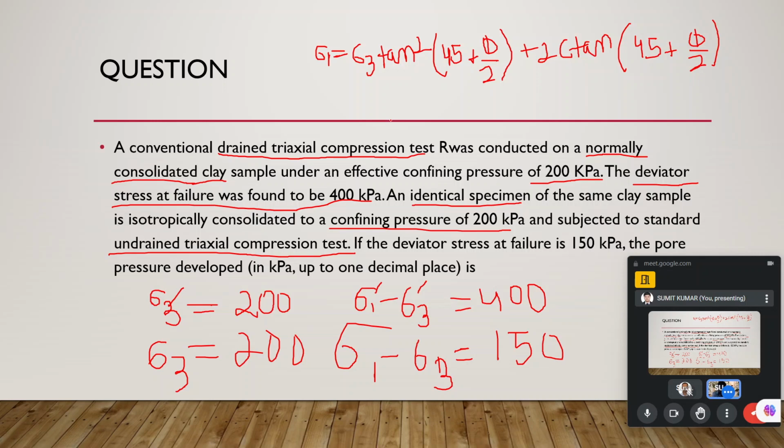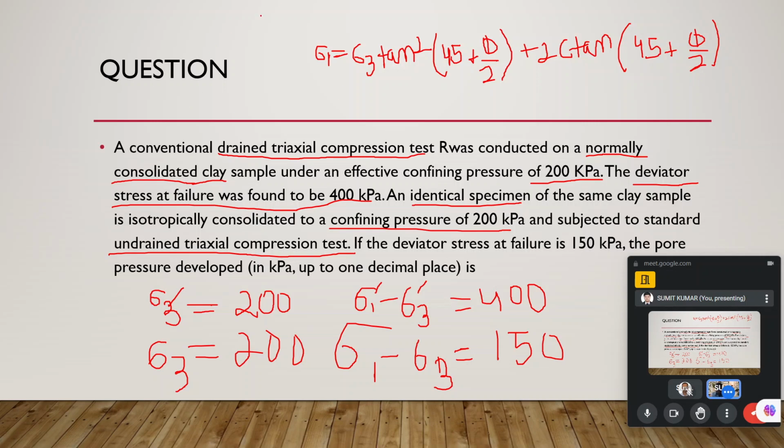So you see, in the first case we already know the value of sigma 3 dash and sigma 1 minus sigma 3 dash, so sigma 1 dash is also known, that is 600. When we use the relation given above, and the soil is clay, the value of c must be there, but phi can be considered 0. From that we are able to find the interrelation, but this is not the case. We are not interested in this.